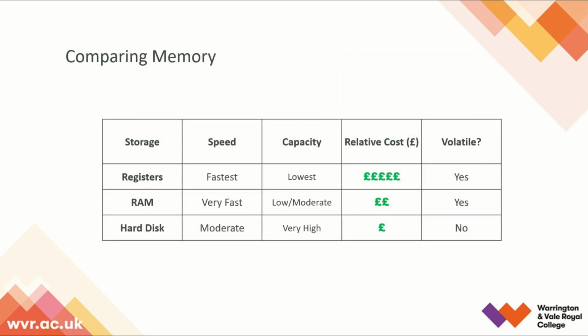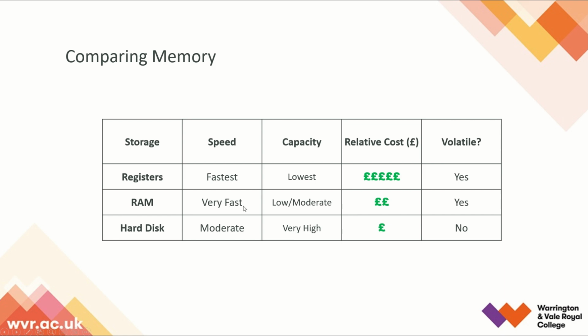So let's just recap and look at the different types of memory so far. We've got registers, which are within the actual processor itself, which is extremely fast, possibly as fast as the processor itself. It's a very small capacity, extremely small capacity. You're talking about possibly kilobytes or maybe a megabyte at most. And it's extremely expensive, and it is definitely very volatile. As soon as the power's turned off, it's gone as well.